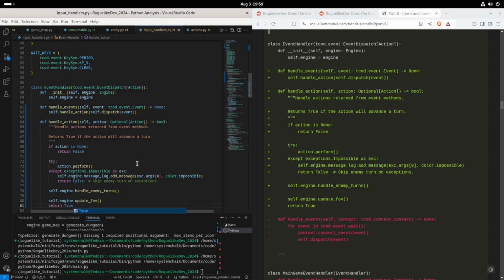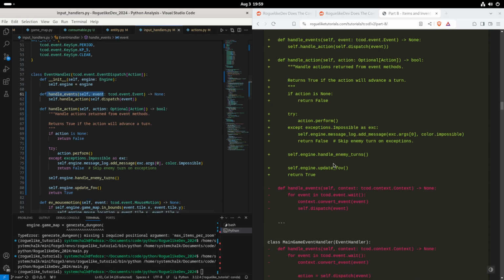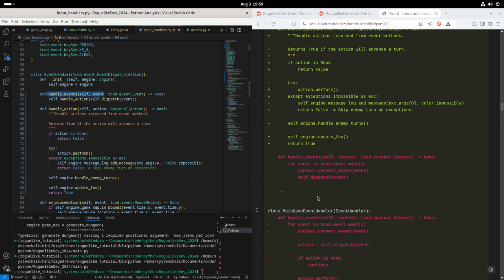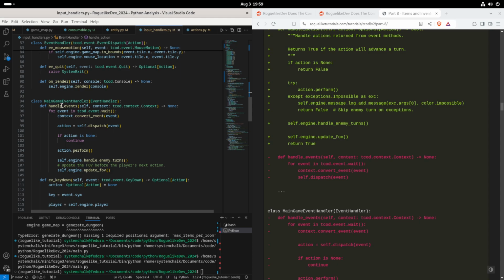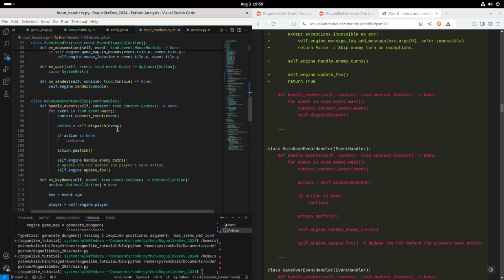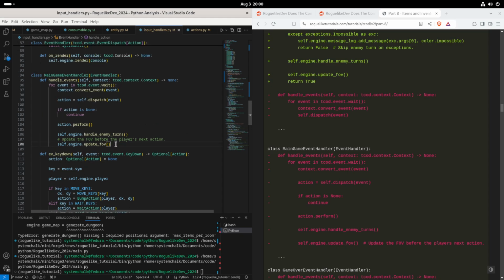Okay, so handle events has been handled up here. We've added handle action, which doesn't require anything else. So now we move down to main game event handler. So we have handle events. We want to get rid of for event in tcod event wait. Don't convert. Don't self-dispatch. Don't if action is none. Don't action perform. Don't self-engine. Don't self-FOV. But we do still want to keep key down.